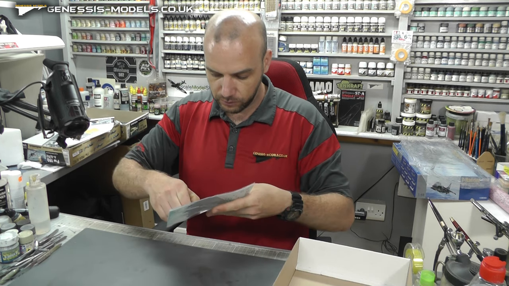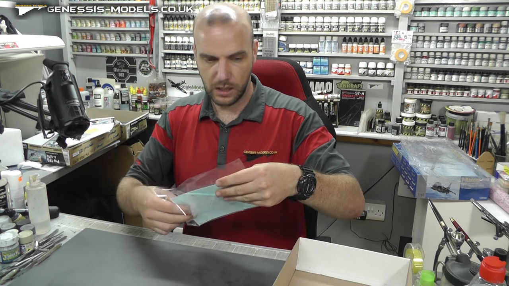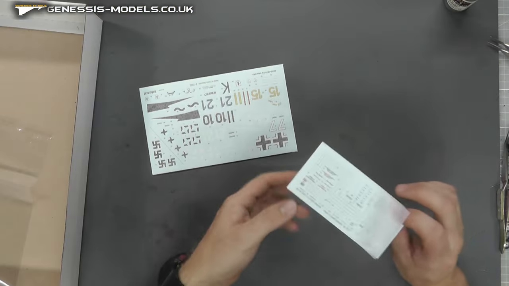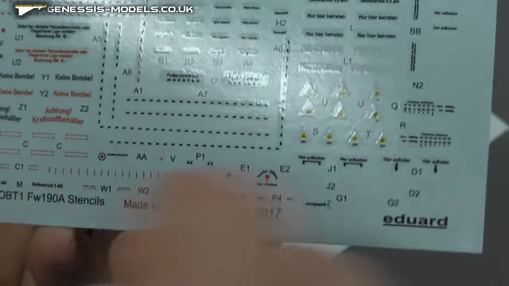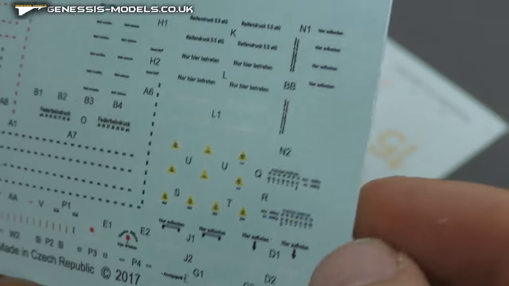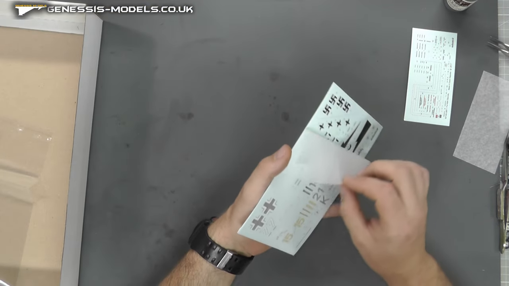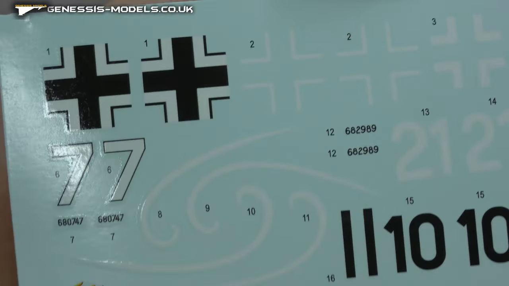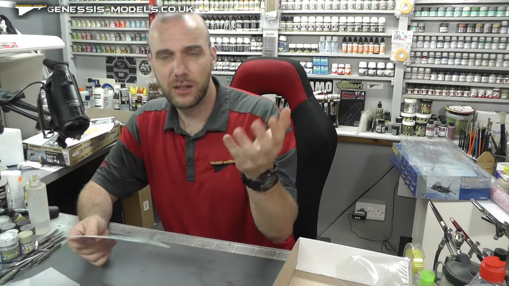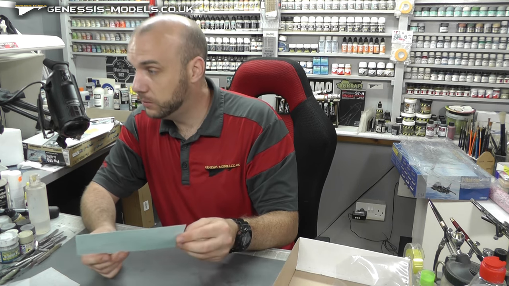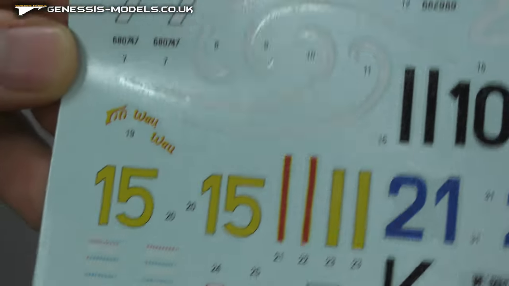We have some decals just here. We do have the stencils, a nice couple of stencils going on. You can sort of make out the writing and even the smaller stuff, so it looks like a good print on there. Then we have the actual main marking stencils, which feel nice and thin. Doesn't feel like they're very thick. We do have our dials as well. You can sort of choose really. That's the cool thing about Eduard. You can choose how you want to go about building your cockpit. All the colors look good. Everything looks in registry and all lining up nicely.